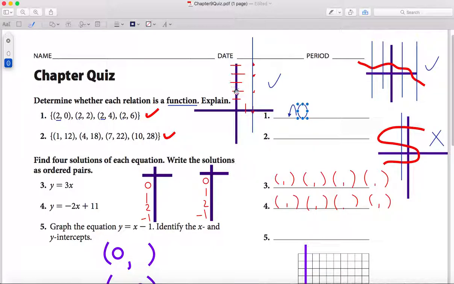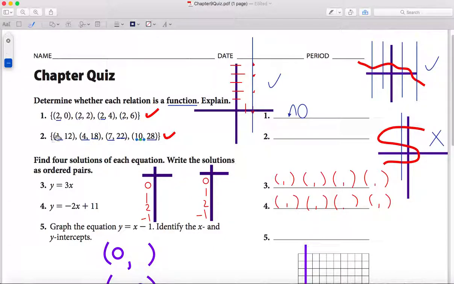So one strategy you can use is to graph those points on a coordinate plane and see if it passes the vertical line test. But we have to have a different strategy, especially for problems like number 2, where I have some of these ordered pairs that are larger x and y values. So I don't want to make that graph. So I have to just eyeball it and make sure that every single domain has one and only one range.